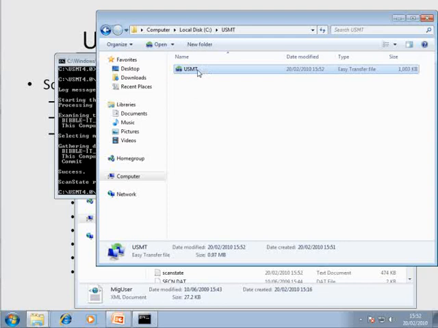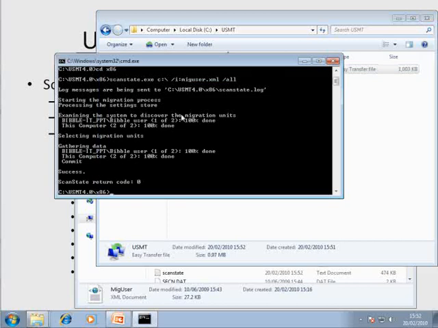Now you'll notice that this is actually a very small file. We're talking less than a meg here. That's because the default configuration files don't have an awful lot of information in them. So if you're looking to deploy this in your corporation, your company, it's worth checking out and spending quite a lot of time making sure you get these XML definitions correct. Right then, let's move on with our presentation.